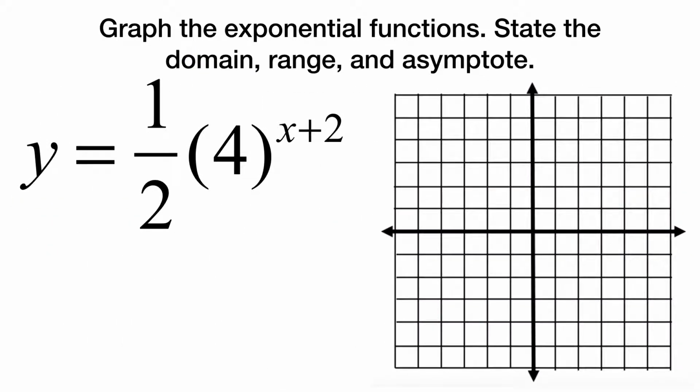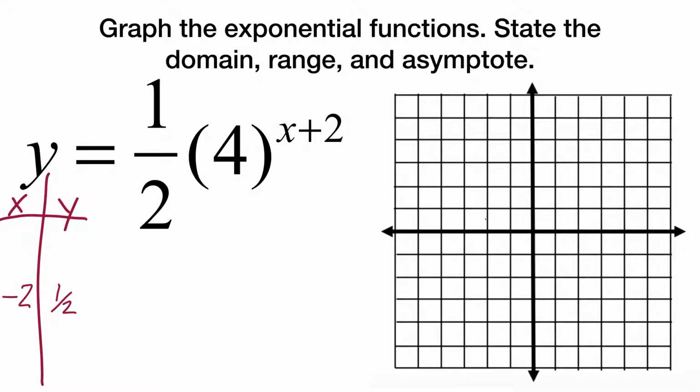Our last example of this is going to be 1/2 times 4^(x+2). Now, you might see 1/2 and go, oh, it's decay, but remember, it's actually 4 to the x plus 2. So that said, the other thing you'll notice is we're going to be talking about x plus 2. That means it's moving left 2. So every x value is 2 over, and I still like to go pretty much from negative 2 to positive 2. But in order to get that 0 that I want to start with, I can't have my x be 0 because 0 plus 2 is 2. I have to make it negative 2. So negative 2 plus 2 is 0.